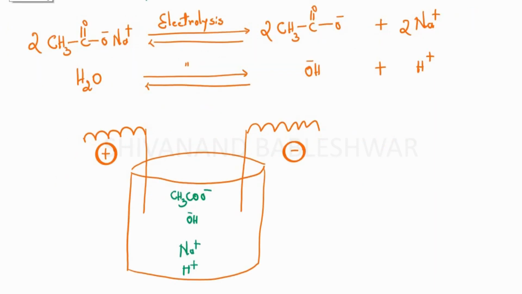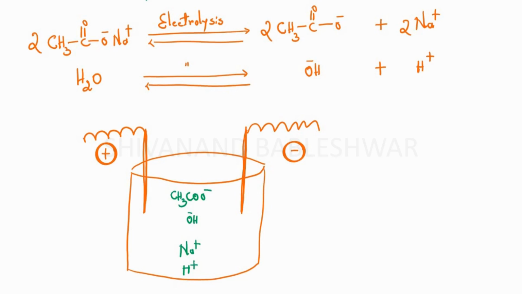Now in order to understand this Kolbe electrolysis, I have taken one beaker, and in that beaker there are 2 electrodes. So this is one electrode here which is connected to the positive terminal of the battery, and this is the second electrode which is connected to the negative terminal of the battery. And electricity is passed, and in the beaker we have taken the sodium salt of carboxylic acid, which has ionized into acetate anion and sodium ion, and the water has dissociated into H plus and OH minus. If you see carefully, there are 4 ions totally, 2 anions and 2 cations.